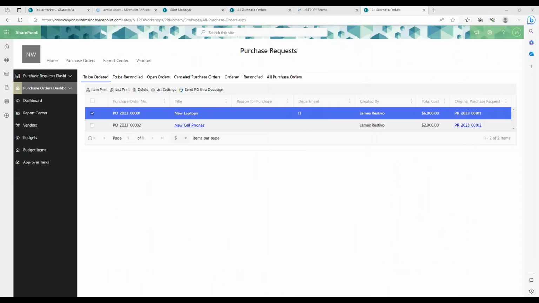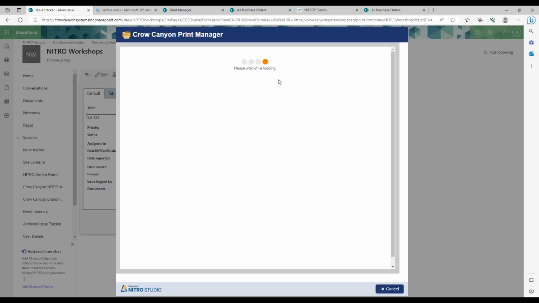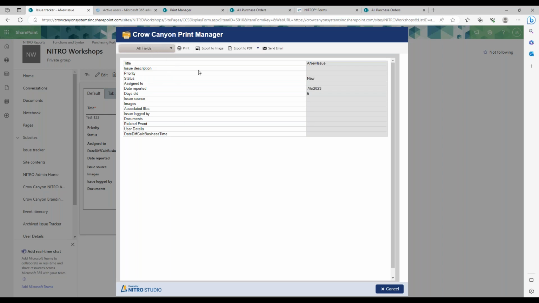But just to show you simply what you can do with a print template, really even just straight out of the box without doing anything to the print template. This is a different site I switched over to that I'm pretty sure I don't have anything configured over here for a print manager, but out of the box, we have this all field. So even right away, you're going to get a slightly better display of things versus printing out from the SharePoint page, right?